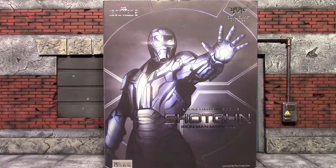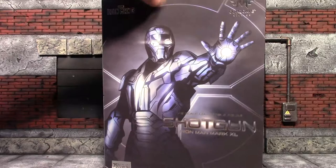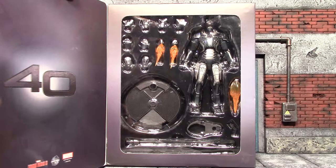Today I'm having a look at the COMICAVE 1/12 scale shotgun Iron Man armor. This is a COMICAVE Studios figure and it is 75% die-cast metal. You have a magnet on this front flap and you can open it up and see the figure displayed inside. And it is the Mark 40.